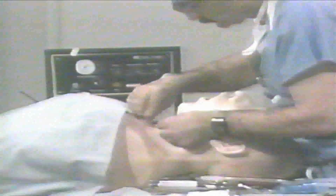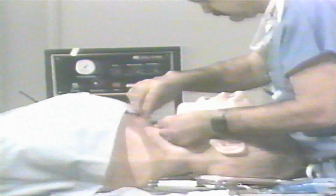Transtracheal puncture can be done, and then a long angiography catheter, 260 centimeters, is passed through this. When the wire comes to the mouth, we pull it out either by fingers or by Magill forceps, and then it is passed through the suction port of the fiber optic until the other end comes out through the other port.